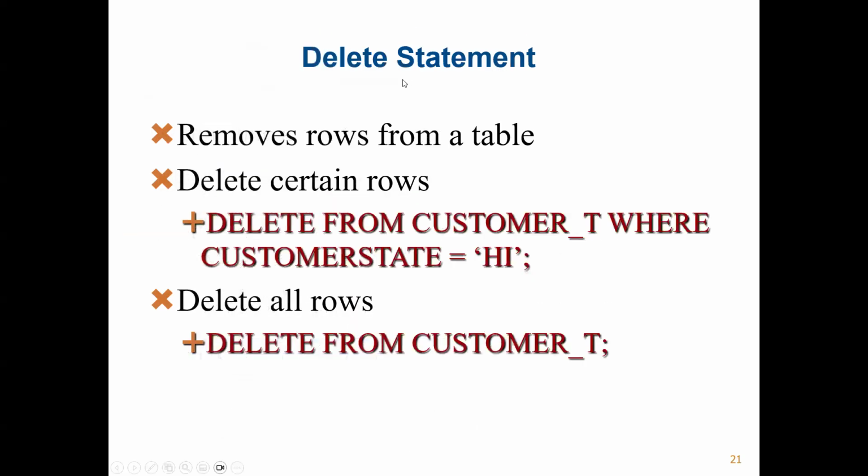And also the delete statement is very straightforward. So that's the example here. Delete means you still have the table. So delete from customer T is different from drop table. Drop table means you want to delete the whole table out. But here, delete from customer T means we are deleting the records, but the customer table is still in the schema. Or we can specify that we want to delete certain records based on some criteria.